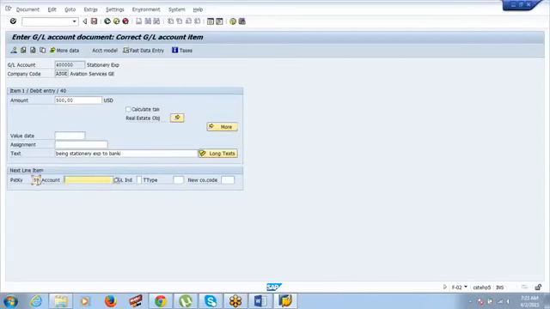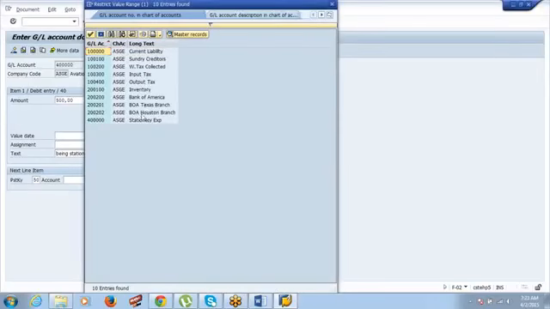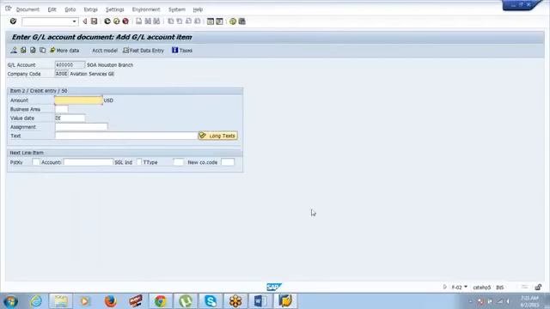Now 50, we are creating the corresponding account. Amount star, the value date of the transaction, business area. Here it is 02/4/5/15. Okay, and text is plus.